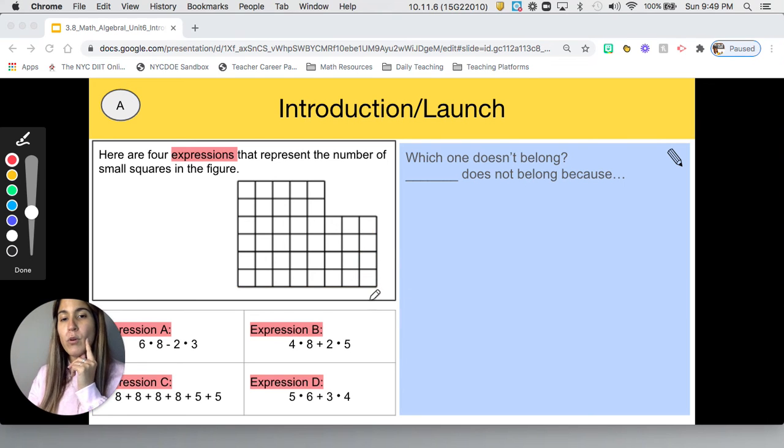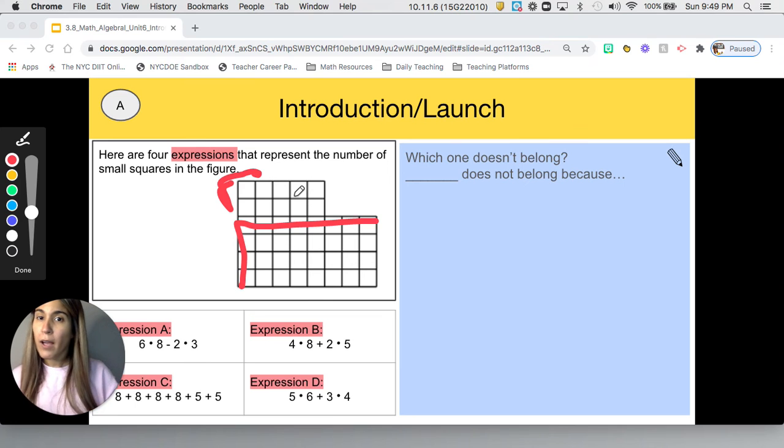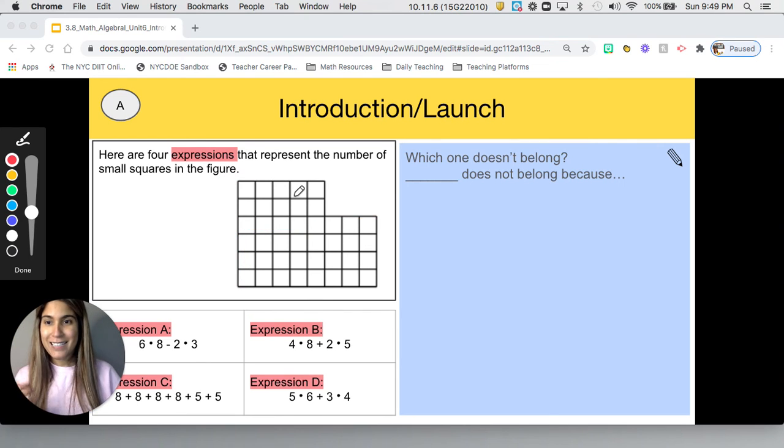And it says a 4 by 8, that to it is added a 2 by 5. So here I know that this is my 4 by 8, and I have this portion up here added. I want to know if that portion on top is a 2 by 5. So I'm going to go ahead and check. I have 1, 2, okay. Then I have 1, 2, 3, 4, 5. So expression B would also fit the pattern.